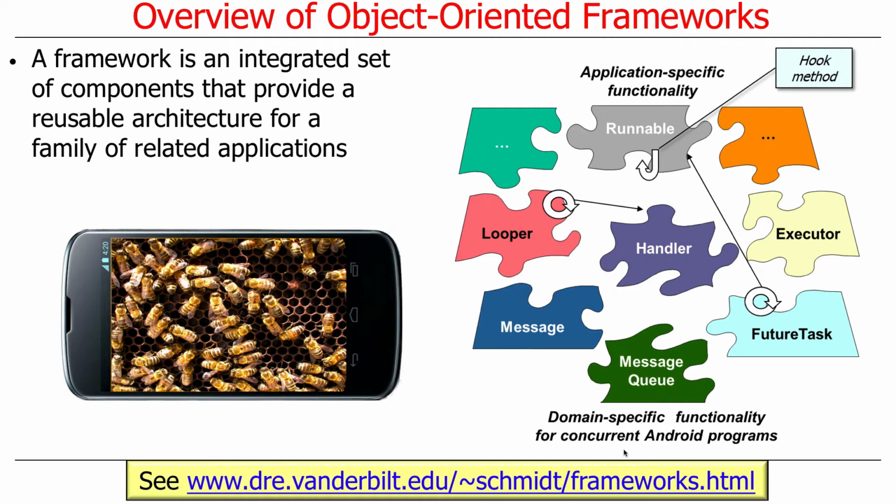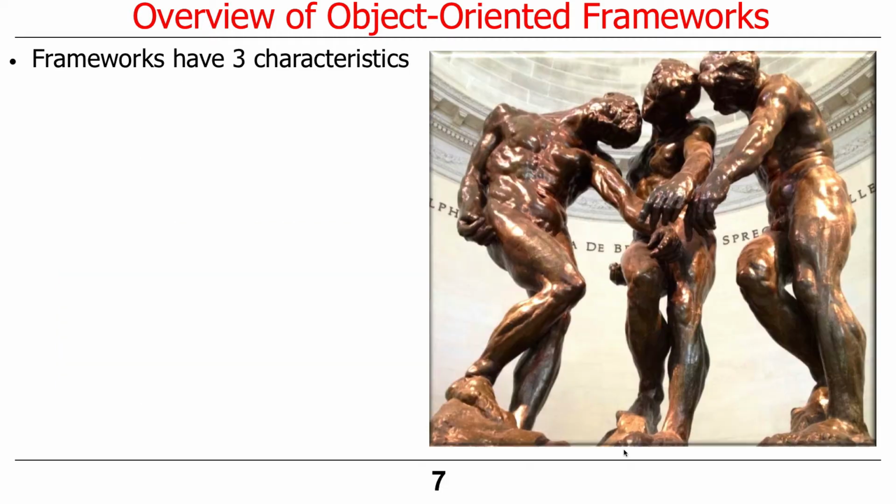These things don't just appear onesie-twosie in isolation. They actually work together, and they provide a reusable architecture. We've talked about things like services and activities and broadcast receivers and intent handlers and so on, for a family of related applications. When you're building Android apps, there's often a lot that is common. In fact, much of that commonality is pushed into the frameworks we're about to talk about, so you don't have to reinvent things from scratch. Here's a simple example that we'll look at more next semester dealing with Android concurrency frameworks. There are three primary characteristics of frameworks. And by the way, these are great final exam questions.